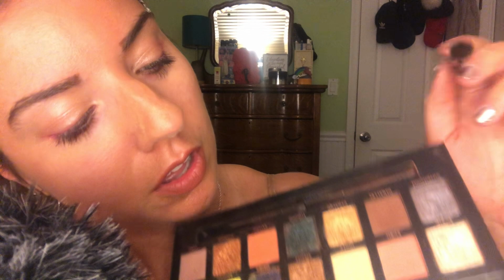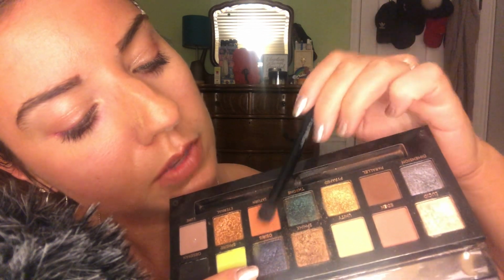So I think I'm gonna use my Prism palette by Anastasia Beverly Hills. Still, I'm not sure. It's fine. And I'm using this palette because there's a lot of shimmer. You have purples, golds and browns and blues. It's just a lot of shimmer. So I think it'd be a good place to start.